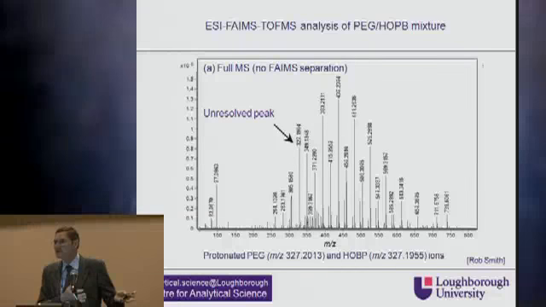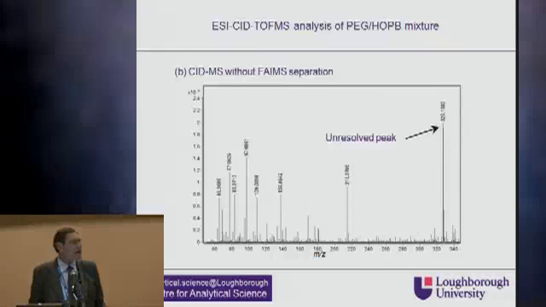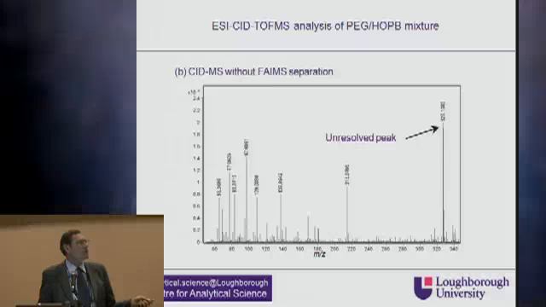you pass that through the interface into the mass spectrometer, complex sets of ions formed in the electrospray source, if you undergo collision-induced dissociation, all of those ions are going to fragment, and you end up with a very complicated product ion spectrum in there. And so even in this region down here, which I'm about to show you, you end up with quite a lot of complex species in here when you do in-source collision-induced dissociation mass spectrometry without any FAIMS separation.